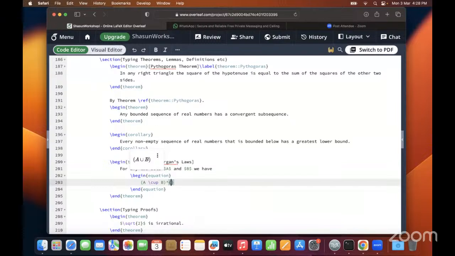And complement, you can type a C or a prime, and then intersection, you have cap.